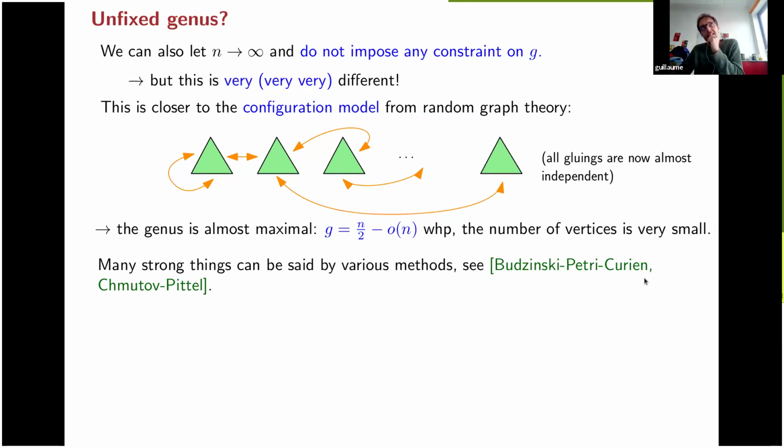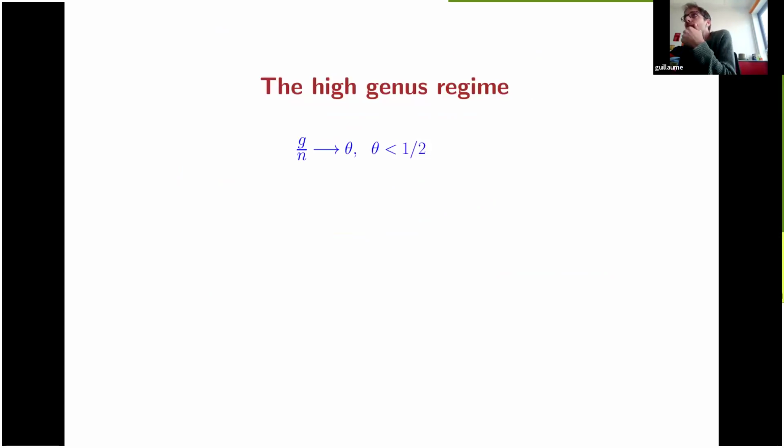But let's say that for me, this is a very different business, because somehow you lose this constraint of topology, so you lose the whole flavor of all these things we are doing. So what I will do instead is to have n and g, I mean g be controlled, be imposed, but go to infinity with n. So I will try to have a map where both the genus and the size, and the topology, go to infinity at the same time. And this is what I will call the high-genus regime.